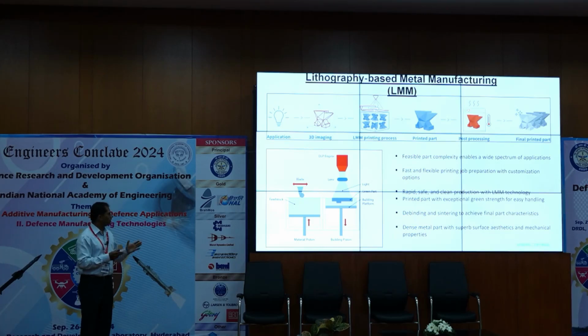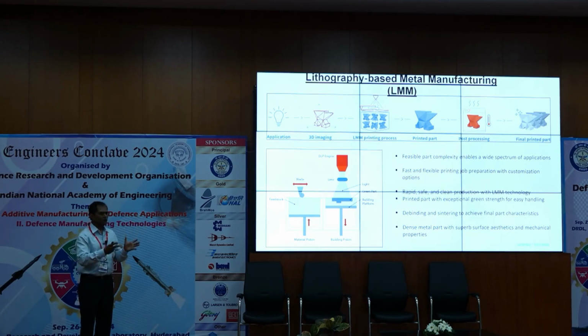solid at room temperature, and you have a heated plate which rolls over where the feedstock is stored and creates a very fine layer on the building platform, and that layer is again exposed to the particular light at the required area using the PLP system, you get the localized curing of the photopolymer, making the cured layer of the component. So this process continues layer by layer, and then you get the component.